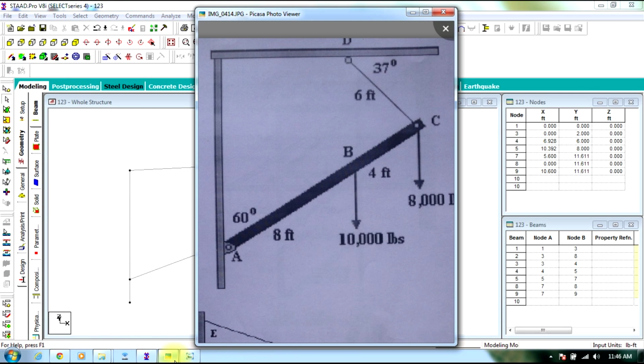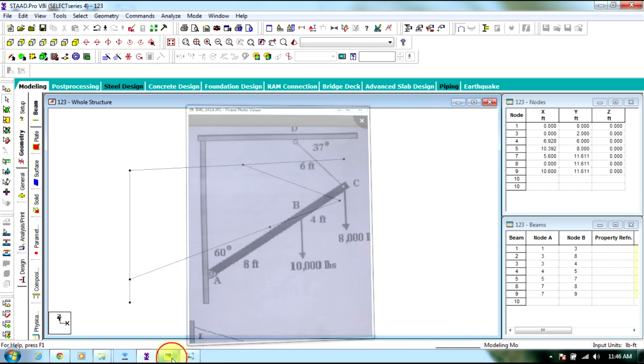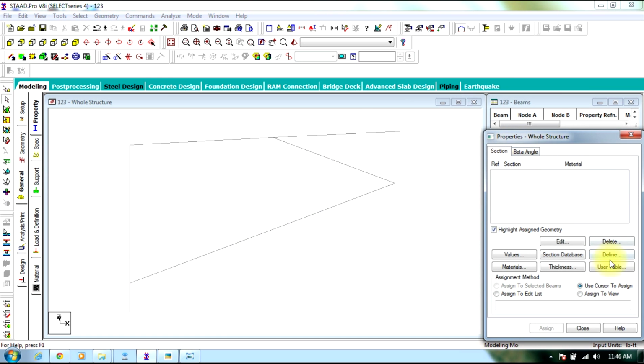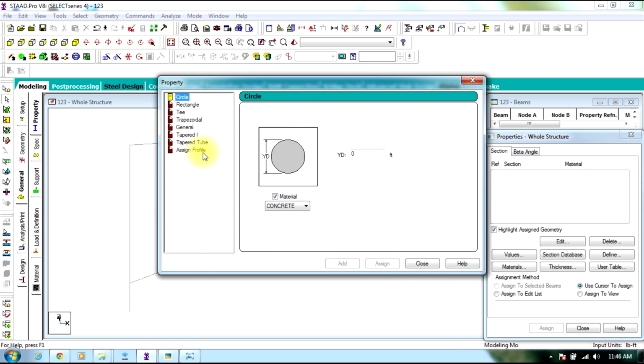Anything else required, we check. Well, there is nothing. You can see this is a cable and these are angles and these two are beams. So we go to general, select define, assign profile.